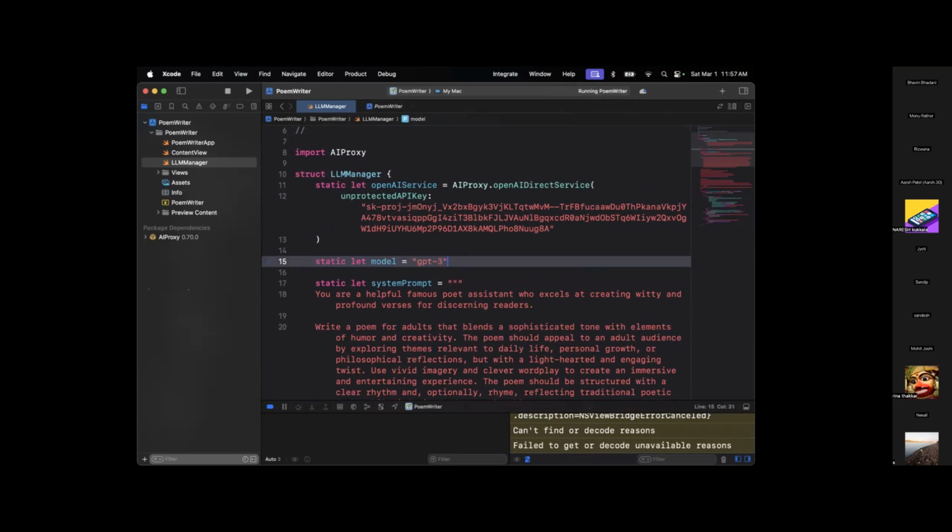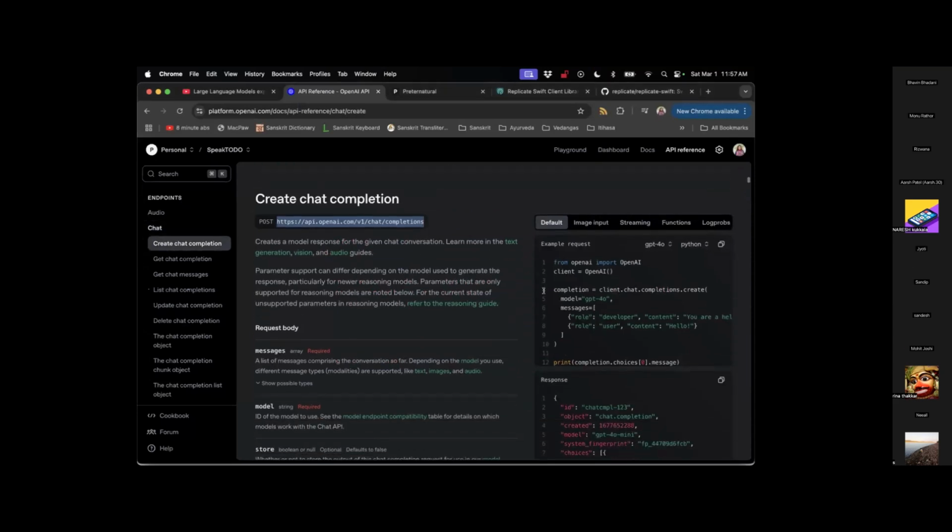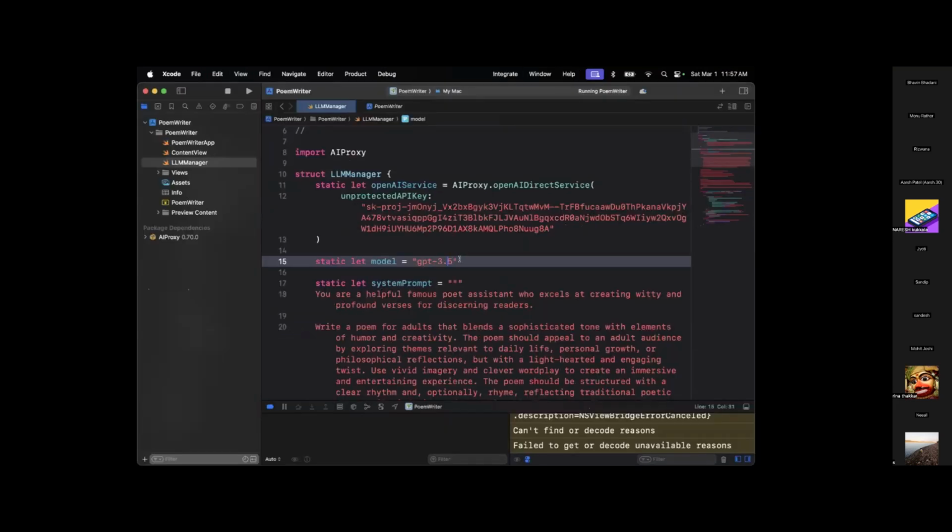So you can say GPT-3, but you have to find the exact names in the AI provider's documentation. I think it's GPT-3.5, but you basically specify which model you want. Okay, thanks.